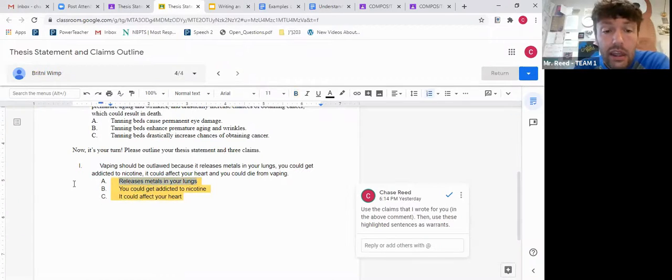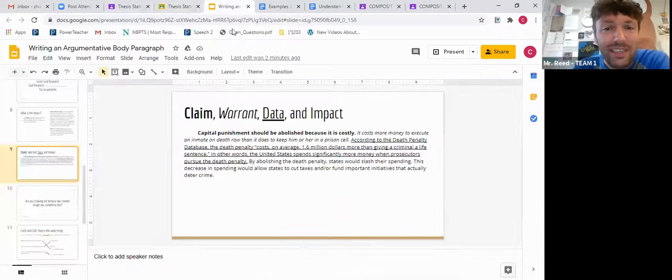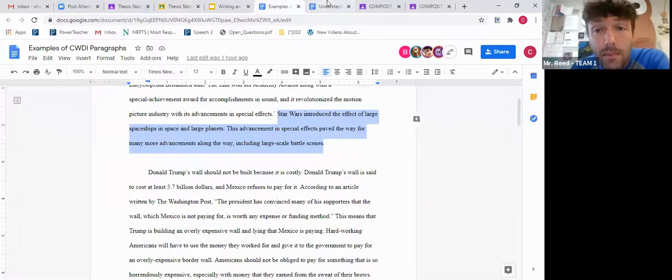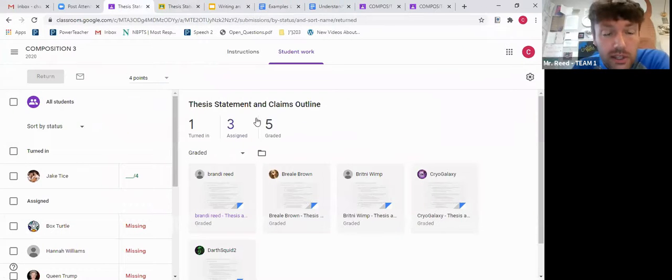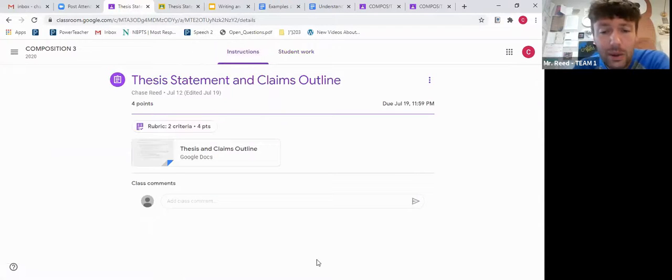You've already written it. Well, kind of. Make sure that you look at my notes about the claims and whatnot. But anyway, go back to that document. I want you to look at your claim for the first body paragraph. Oops, where'd you guys go? Technology's not my friend. Okay, look at your claim for the first body paragraph, and then you're going to go in and you've got a couple things that you can do.